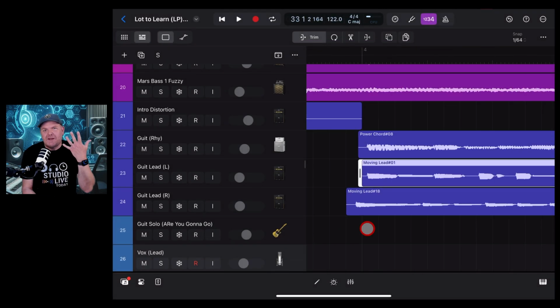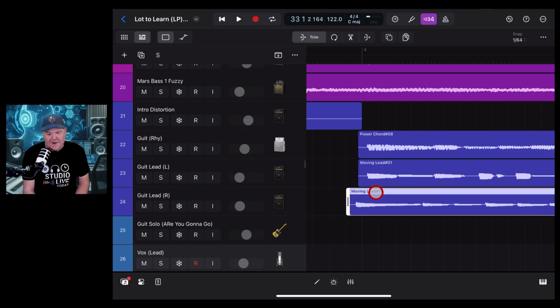It's just a really easy and convenient way if you're trying to bounce down or get those tracks down into audio files. Number six, have you ever had the problem where you accidentally move a track and instead of it lining up with the other tracks, it's now out there by itself? Well, now we've got a solve for that. We can now actually copy and paste both the length as well as the start and finish for a region.